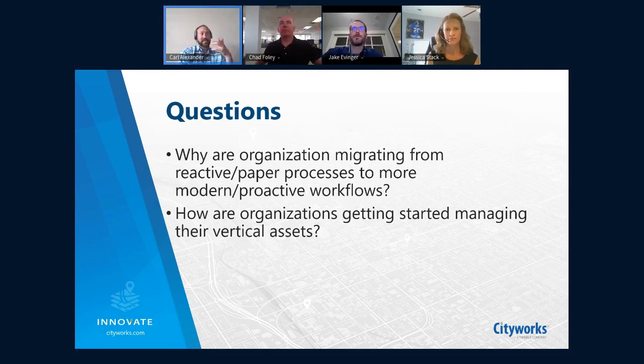So do most organizations have the data there, or is it a big process that they have to go through to get the data before they can get started? It really depends. At least from my experience, it's a decent 50-50 split where some really don't have it yet. They have some, maybe they have lift stations or something like that. But as far as the actual plants, it might just be a building footprint. They haven't really gotten around to skimming the surface.